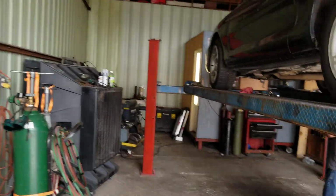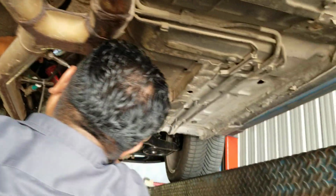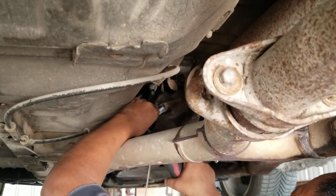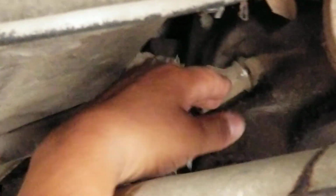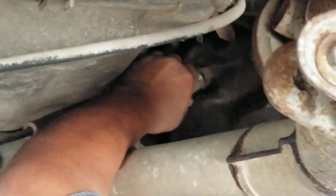We're doing the transmission speed sensor because it shifts bad and it does a lot of bad stuff. ¿Qué medida era? 11 millimeter.